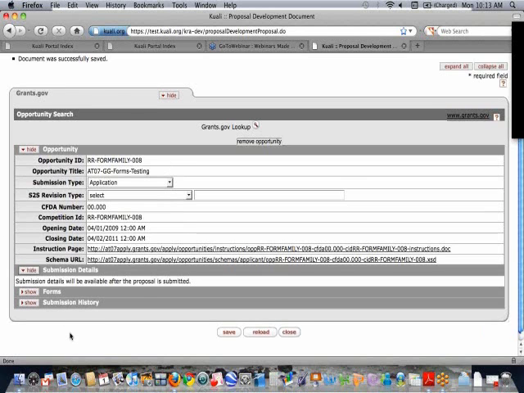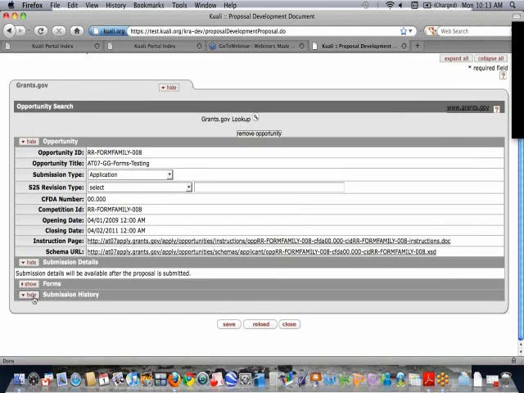The submission details and the submission history are items that show up after the actual transmission of this proposal to grants.gov. So once a proposal is submitted, it actually comes back and refreshes this information into this tab so you can get information like the confirmation number and information on validation and agency receipt, which is right now a chain of emails, but it'll come back in and put this information because it can check up against what's going on with the grants.gov server when a proposal is submitted.